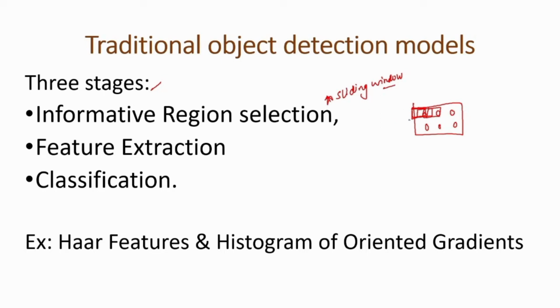Once we have selected some regions, we apply feature extraction. These days we use CNN for feature extraction, but at that time we were not using CNN. We were manually extracting features. We have to recognize the different objects we have captured here. We need to extract visual features from the image which provide a semantic and robust representation that the object is this. But due to the diversity in appearance, illumination, lighting conditions and background, it was very difficult to design a robust model.